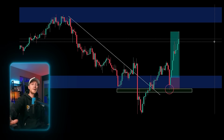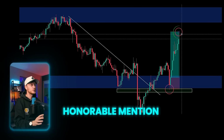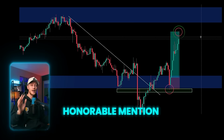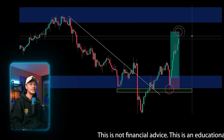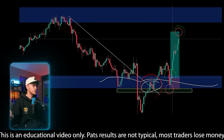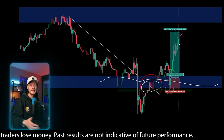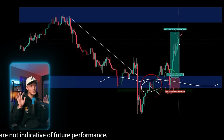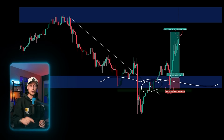All right, I'm not going to spend much time on this one. This is an honorable mention. I won 4% on this trade. I sent this trade to FX VIP, and I'm sure it looks really similar to the last two trades. We have a trend line break. We're buying from support, and of course we have a sniper entry, scalping with zero drawdown. But this trade is from last week in VIP, so I can't talk about it. I promised you just trades from the last 48 hours, so let's get into those stream trades.